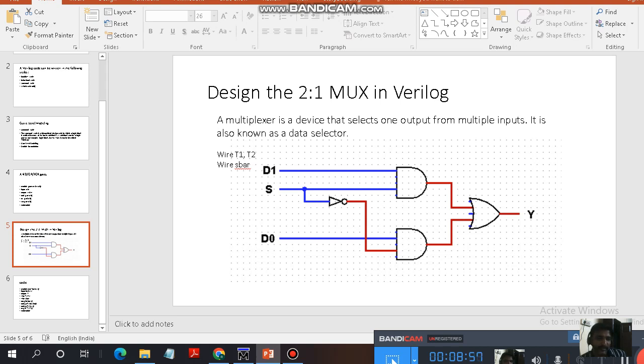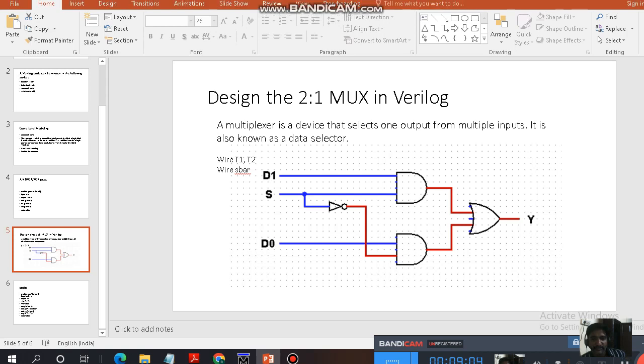While implementing a 4:1 mux, there are 2 ways. Either you can call this 2:1 mux 2 times so that the number of inputs will be 4, or instead of 2 AND gates, you can directly mention 4 AND gates and 2 select signals.